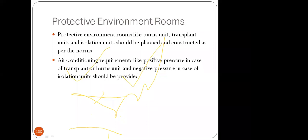So there are two types of ventilation. One is positive ventilation. Patients who are immunosuppressed or immunocompromised, like HIV patients or patients with a transplant or with a burn injury, should be kept in a positive pressure ventilation room, wherein the air from the patient room goes outside, but the outside air doesn't come into the patient room, because these patients are highly susceptible to infection. So for such immunosuppressed patients, positive ventilation should be provided. While patients who are already infected should be isolated in a negative ventilation room.